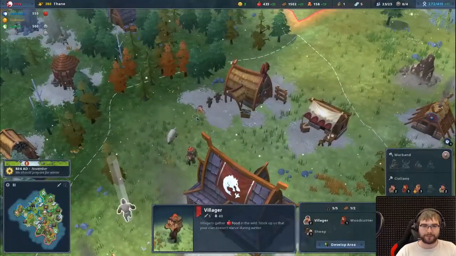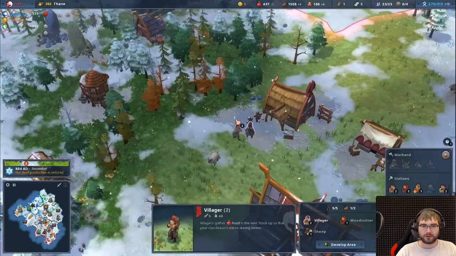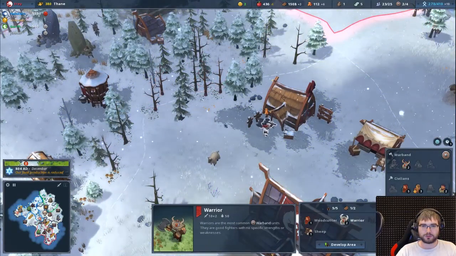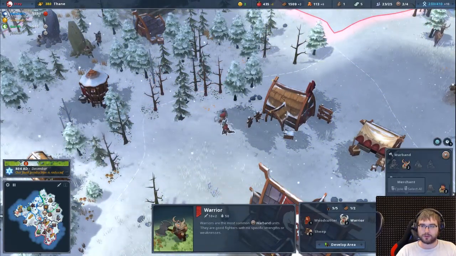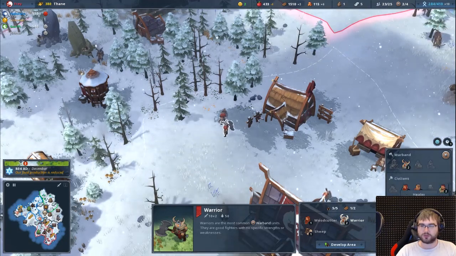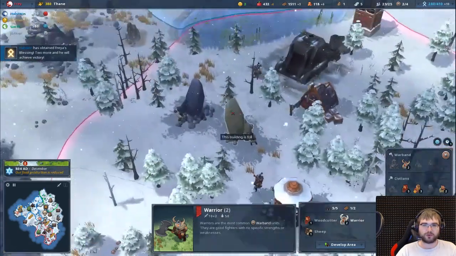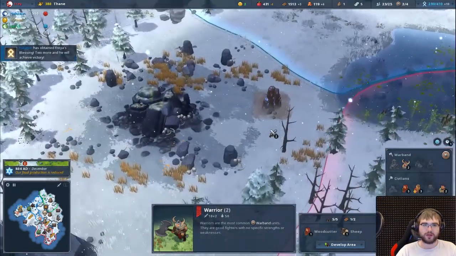Okay, you are gonna become warriors. Okay, merchant. Do I need so many merchants? I mean, I guess I'm okay with merchants. Healer, fisherman. Oh, well, let's go with two. Let's see how it works. If that works out.